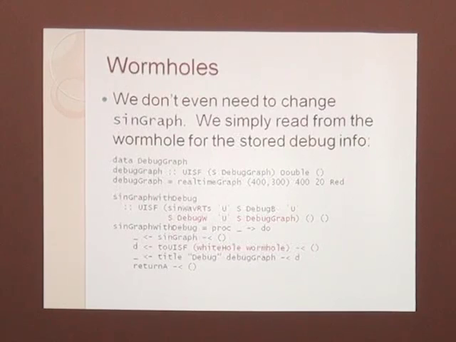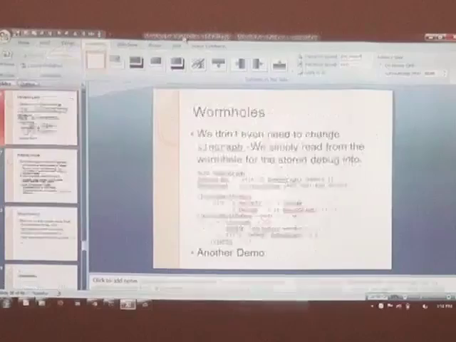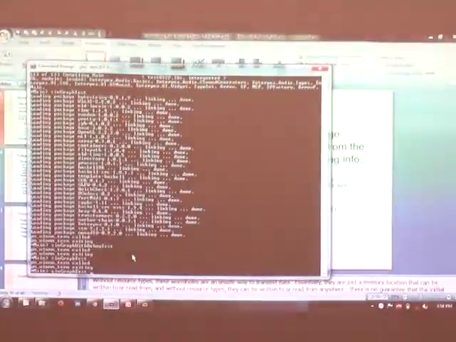And we can make a new one, sine graph with debug. We create another one of these real-time graphs because we want to graph the data. And that sine graph with debug has both the debug wormholes, the original sine wave resource types, and the new debug graph resource type. And you see how it works. It runs the sine graph, and then it looks at the wormhole to see what the sine graph has produced, and it sends it out to a new graph. I can run that one too.